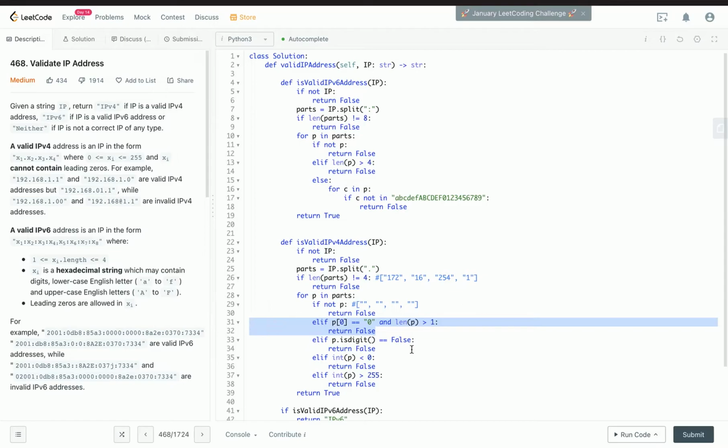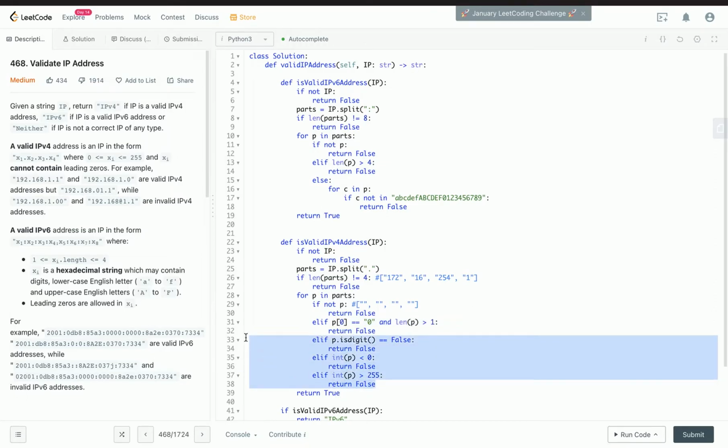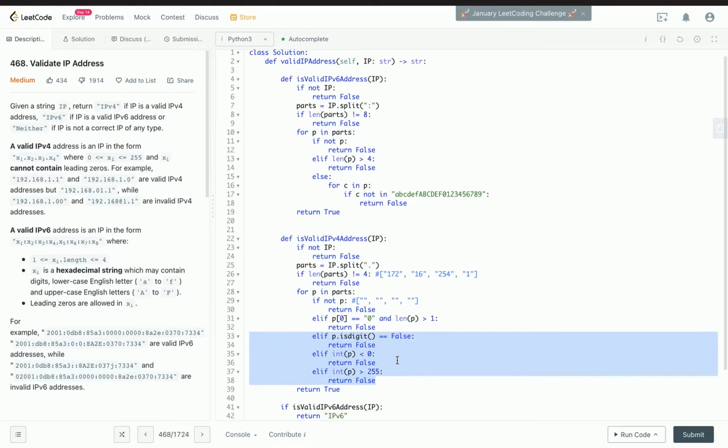This part checks whether the first number is 0 but its length is greater than 1, which means it has a leading 0, so we return false. At this time, we check whether it's a digit. isdigit basically checks whether it's a number.